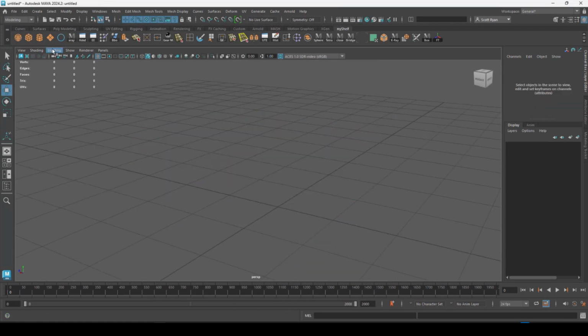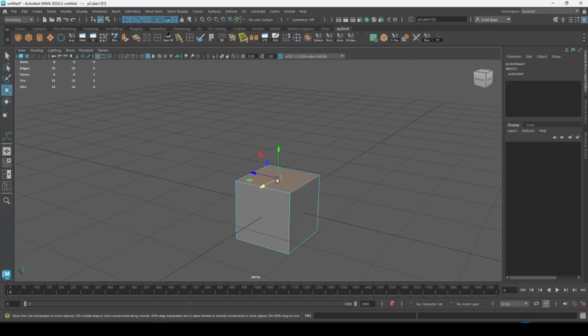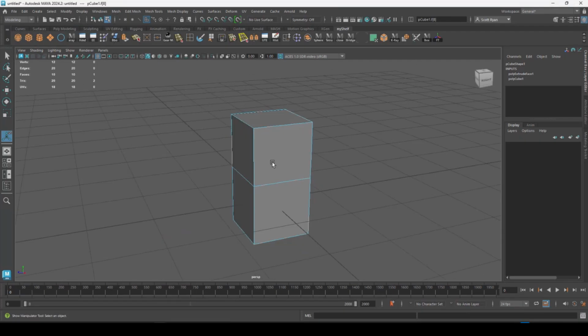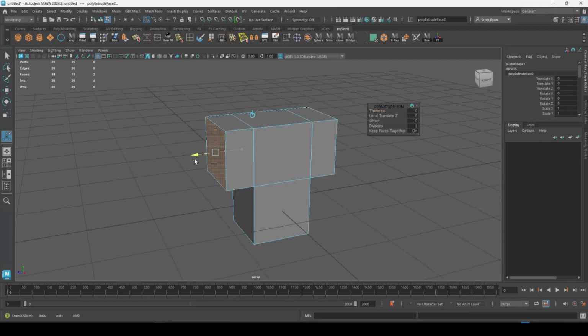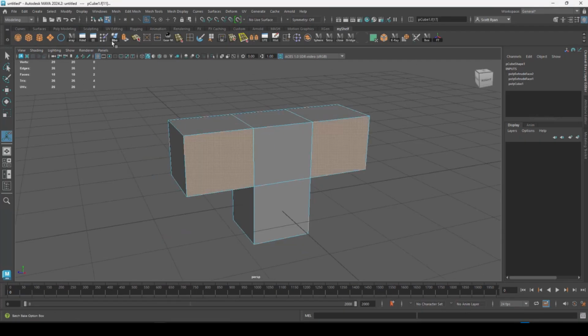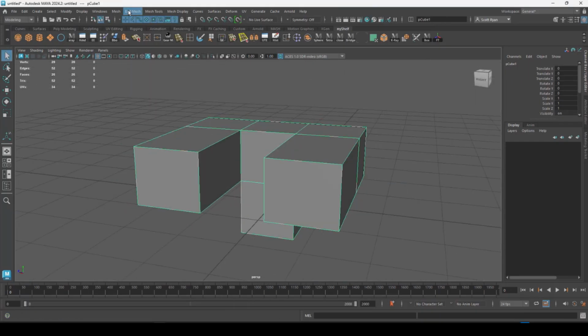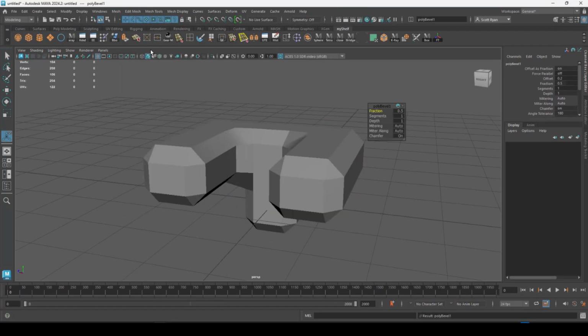Although, the other option, all right, do that again from scratch real quick. You could try beveling everything all at once. Hit mesh bevel.